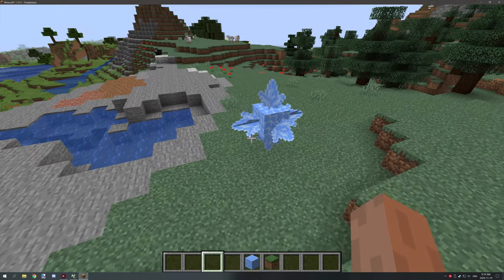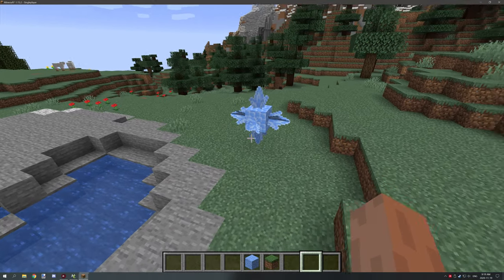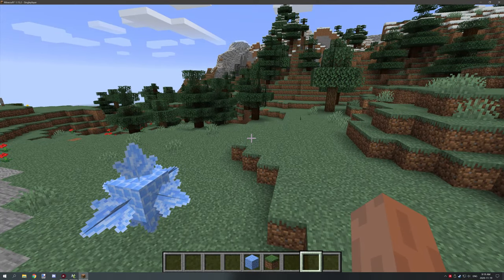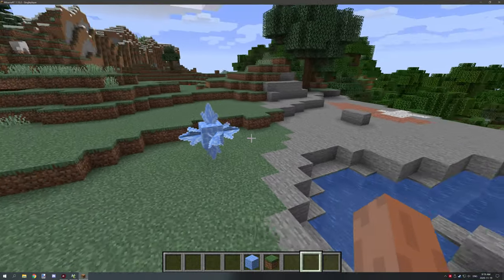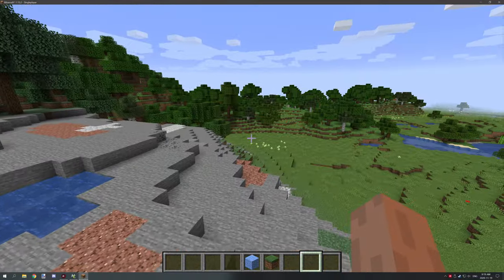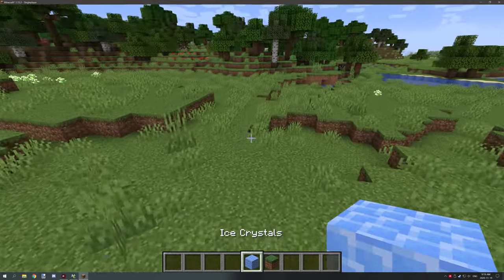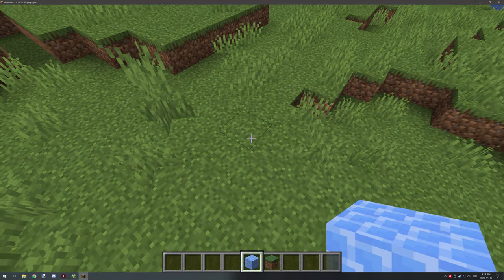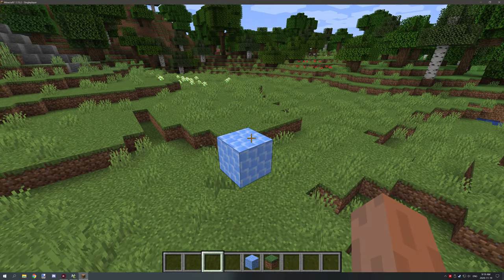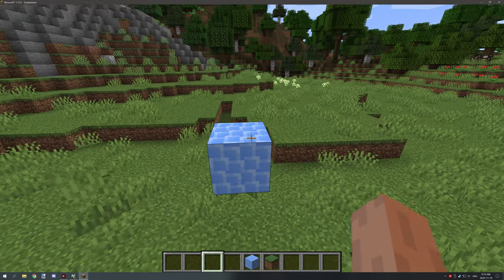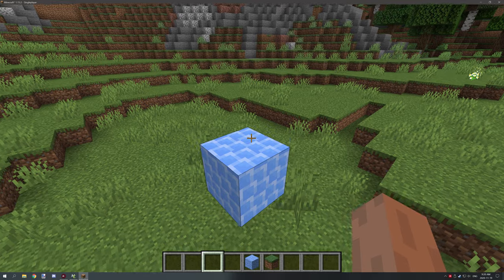Probably some minor differences with the way that it grows, but I'm not that skilled with the part where it has to determine which side and stuff like that. It's probably more random, but I haven't figured that part out yet. But we will head over here, and it doesn't matter what biome it's in or anything like that. It's just a single block that if we place down, over time it will start to grow crystals, starting with the top block.